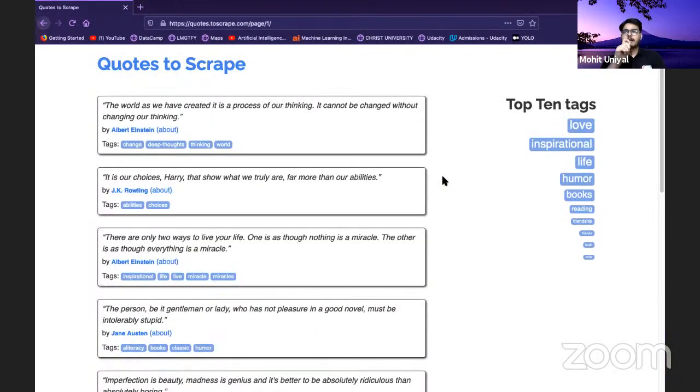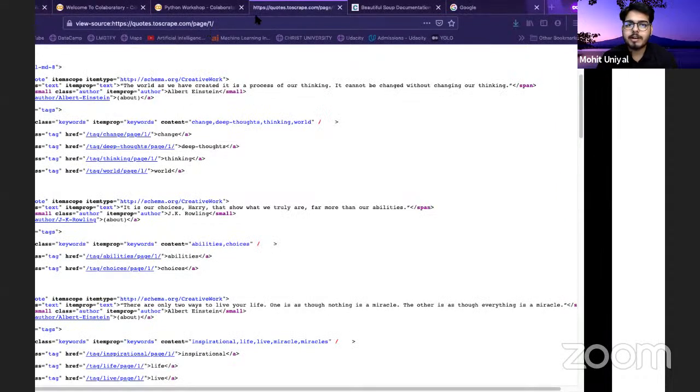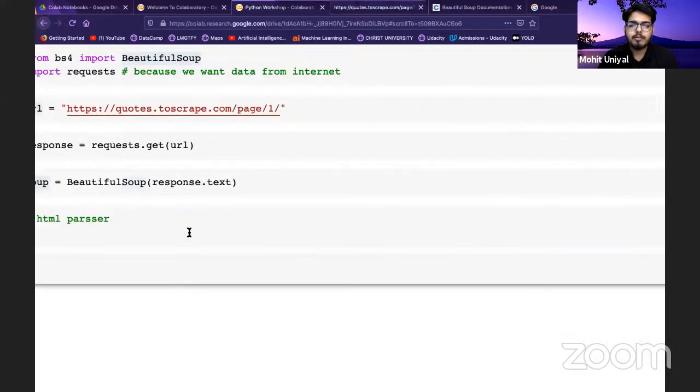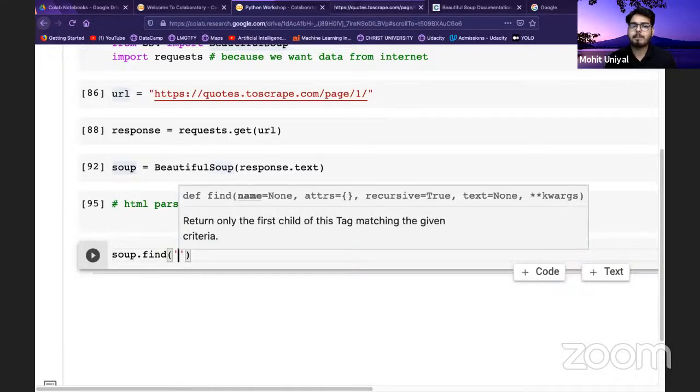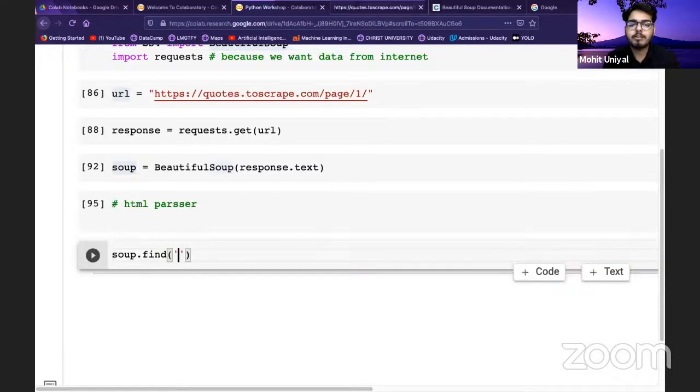This is my website. Now, if you look at the title of this website, it is called Codes to Scrape. You're looking at this, right? The title is Codes to Scrape. So if I want to extract the title, I will write soup.find, and then the HTML tag. What will this find function do?